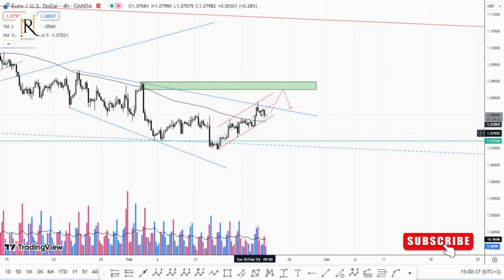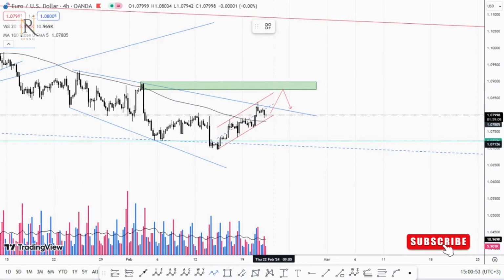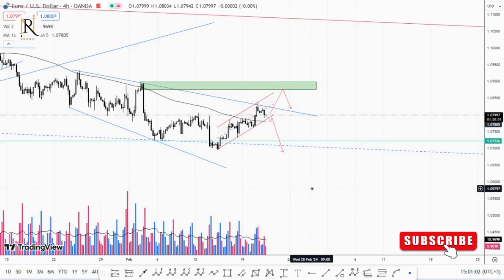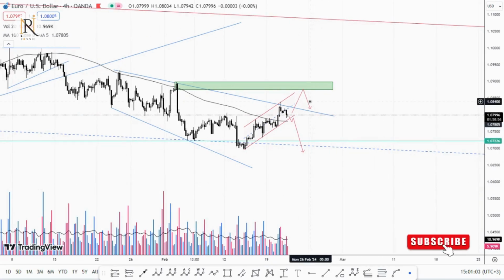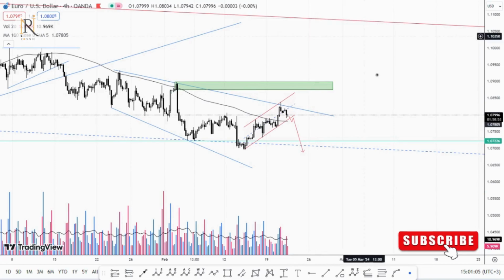At the same time, we are seeing the market still within the pattern, or rather the consolidation, the bearish flag pattern. This is more of a correctional pattern. So there is a high chance that this market will likely just break to the bottom. If it breaks to the bottom, the best thing is to look for a bearish signal, a bearish setup.